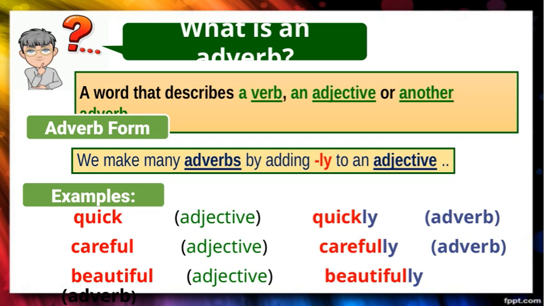The key point here is that many adverbs are made by simply adding lie to an adjective. This is a common and straightforward way to form adverbs in English. Remember, adverbs are words that describe verbs, adjectives, or even other adverbs. They add detail about how, when, where, or to what extent something happens. So, when you're trying to describe an action more precisely, think about whether an adverb formed from an adjective can help you do that. This understanding will help you make your language more precise and expressive, which ties into the overall theme of using language effectively.